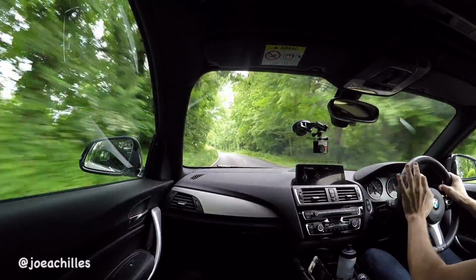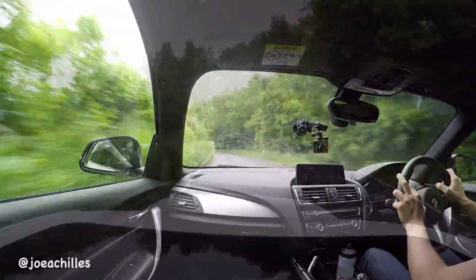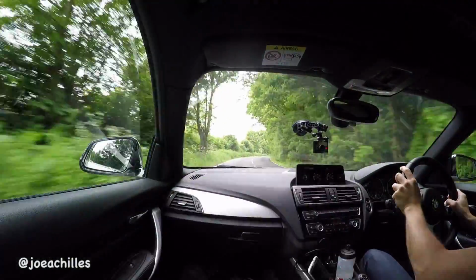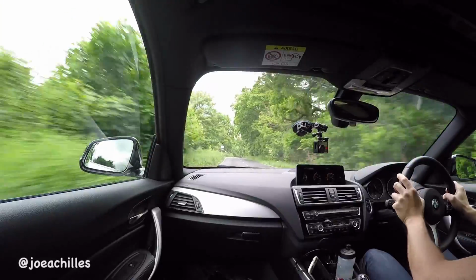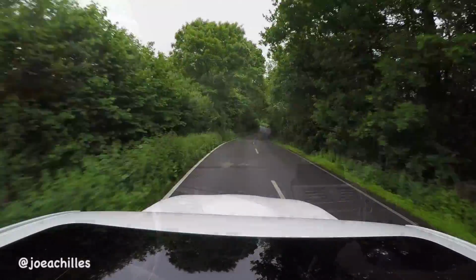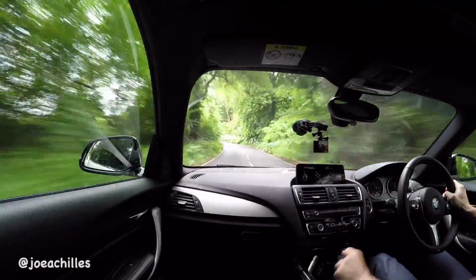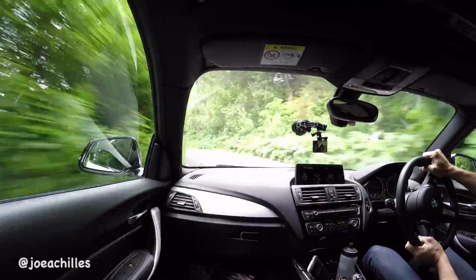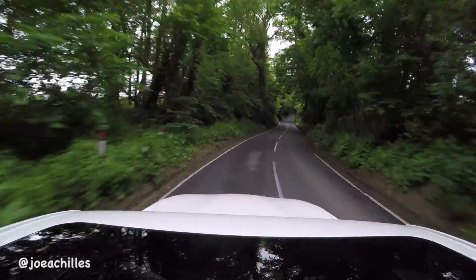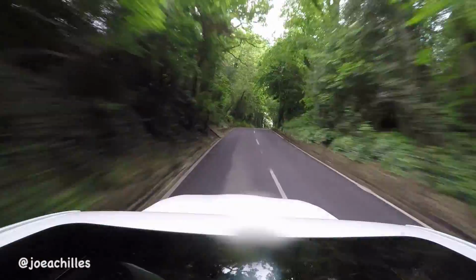This is a nice bit of road, especially for the area that I live in, where the roads are just terrible. This is actually a very nice bit of tarmac. So yeah, it's telling me everything, this car. I feel very confident in it. Going over the brow there, nice and light. This is quite a sharp left. Wet bit of tarmac there. Over the brow here, a bit light.